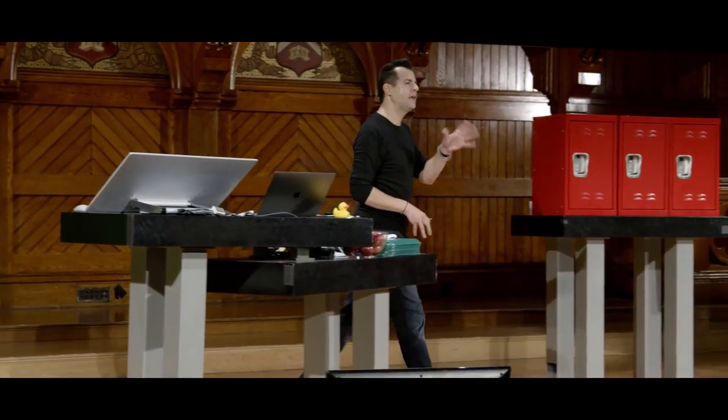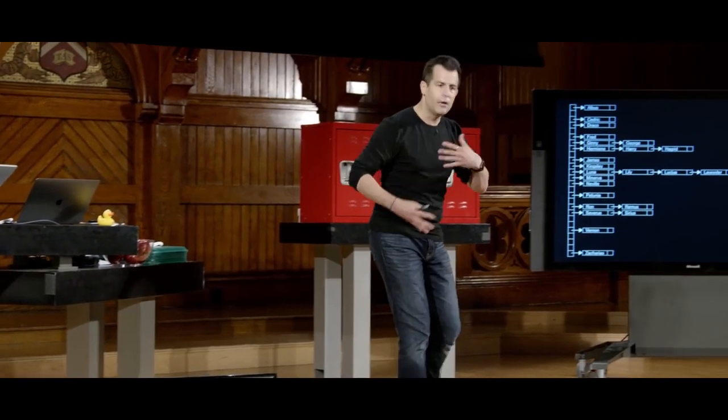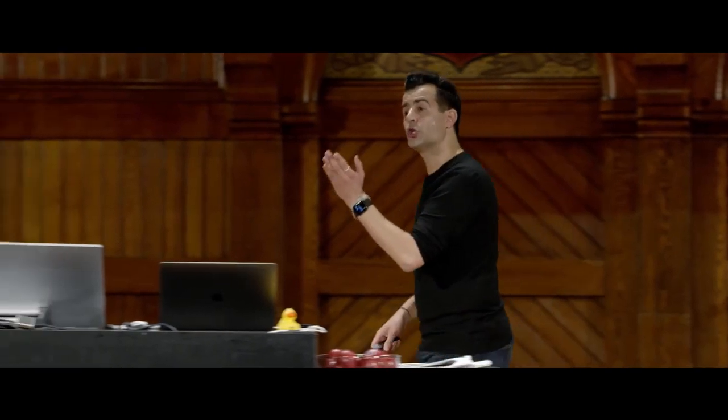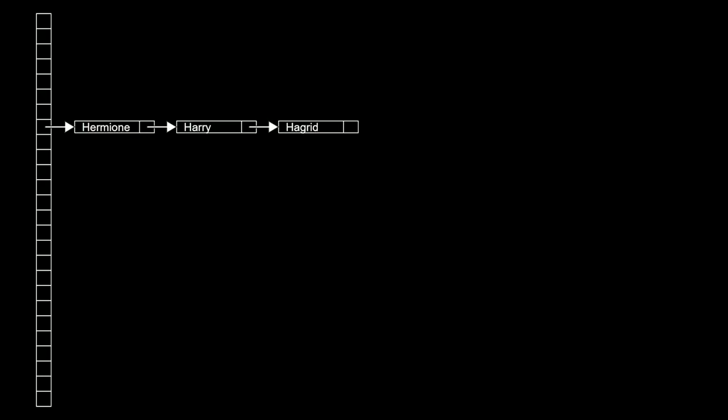Well, you know what? Rather than naively only looking at the first name, let's leverage some probabilities here. Why don't we look not at just the first letter, but maybe the first 2 letters, right? I bet if we look at the first 2 letters, we're not going to get as many collisions, as many people belonging to the same bucket. So Hermione, Harry, and Hagrid was a problem we identified earlier, not to mention a few other names. But that was because we were looking only at H for the hash function, only at the first letter in their name. What if instead we look at the first 2?